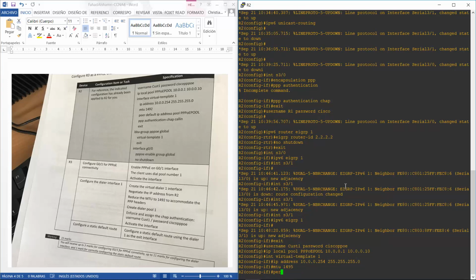Okay, set the peer default IP address pool, and the name of the pool, this name exactly. Okay, the peer will use the IP address from the pool.